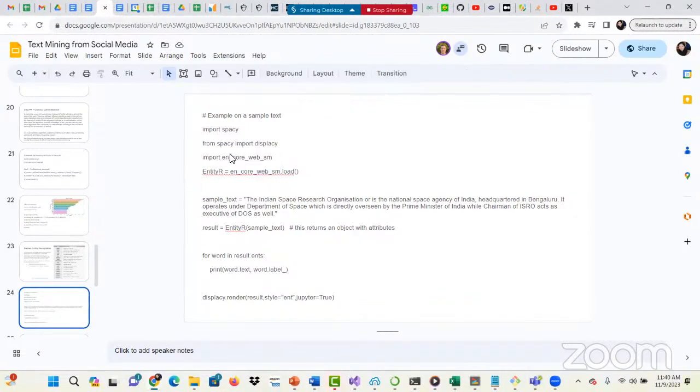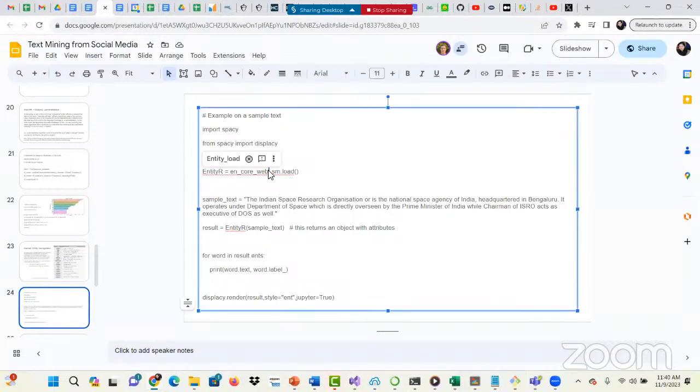So what we need to do is load this library, called the spaCy en_core_web_sm model, and let's try. This one just creates an object of this function.